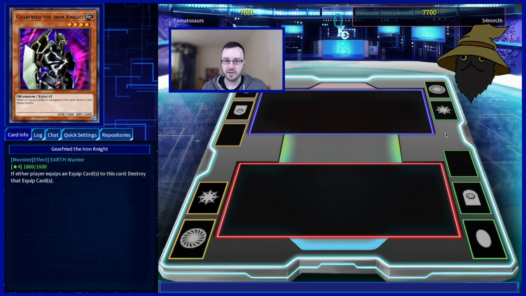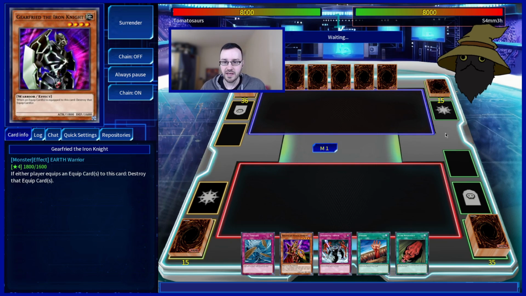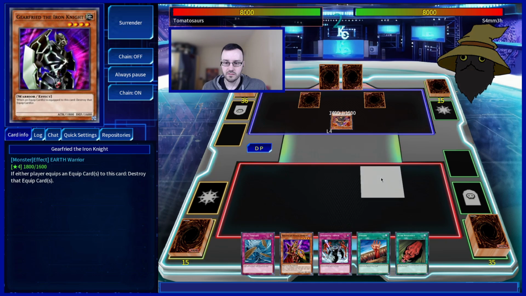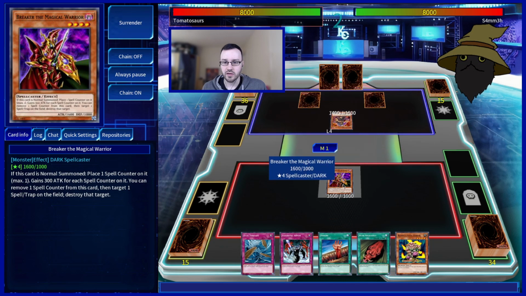Okay, we'll go second again. I still think it's the right decision. We just hope that you don't get quite as lucky and that we get a little bit luckier. Alright, I think this is the correct play. I don't want to reveal it. This is the card that I pulled. I love this card. Good old Donzalug. Alright, well, I'm going to summon Breaker.